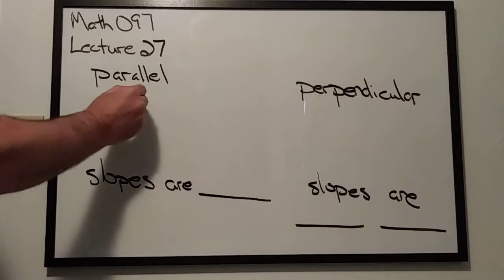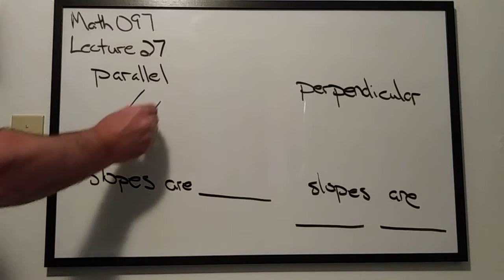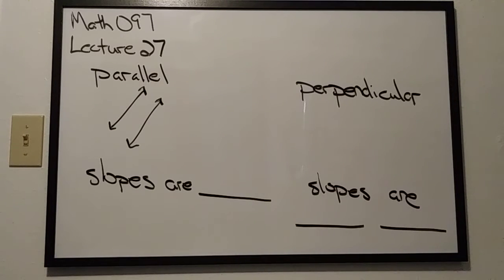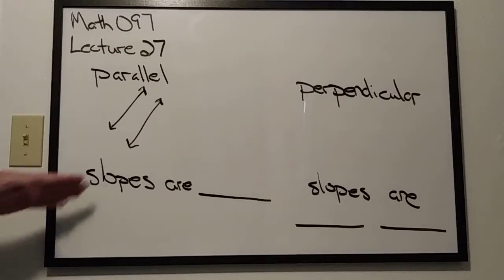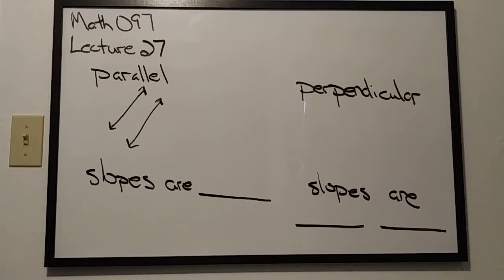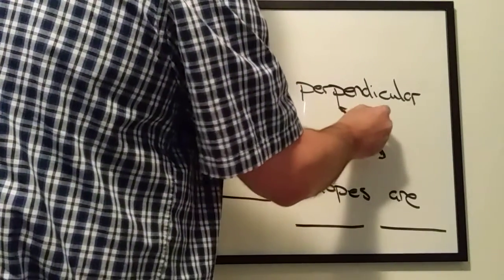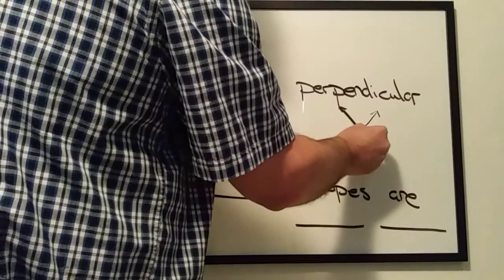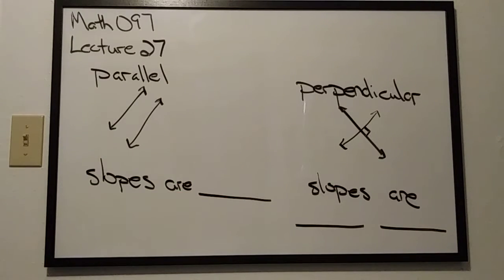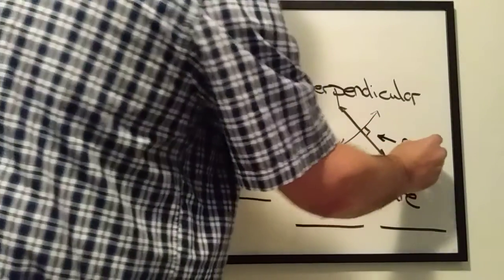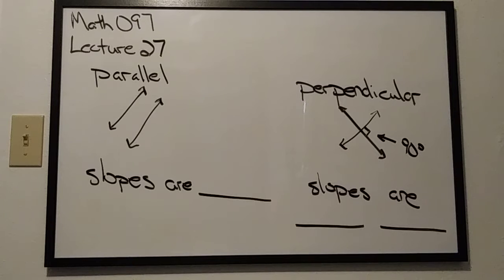So, parallel is going to have two lines that look like that. When I look at those, I think about them as railroad tracks. They're two lines that will never cross. Perpendicular, on the other hand, we're going to be crossing, but in a very special way. These two lines are crossing at a 90-degree angle. You'll notice that I put a little box there. If that's enough for you, great. If it's not, you can go ahead and say 90 degrees, just to make that comment that they have to cross at a 90-degree angle.